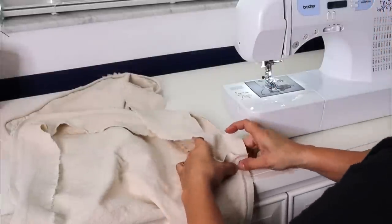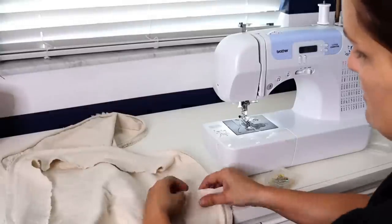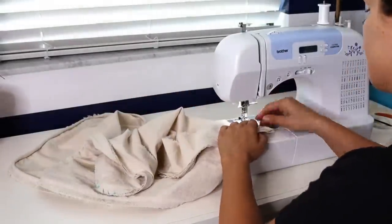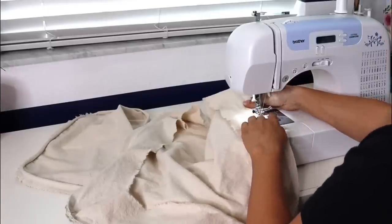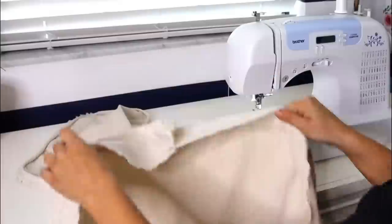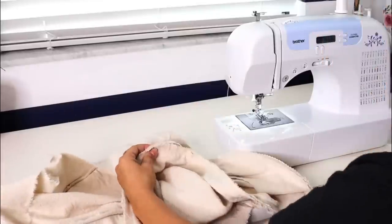Then you're going to stop sewing at this point and take some pins and pin where the seam should go in, and then sew that seam. Open that seam out flat and then stitch that into place. And then it should be a perfect fit. For me, this is how I like to do it, just like I said, I cut it too short in the past. I know it's kind of complicated to explain, but I hope that you can see what I'm doing here and that it all makes sense.